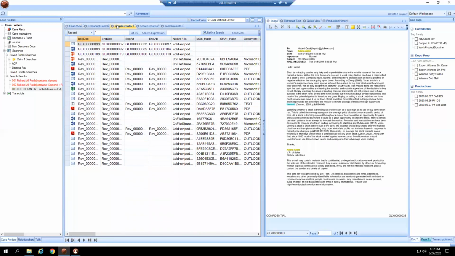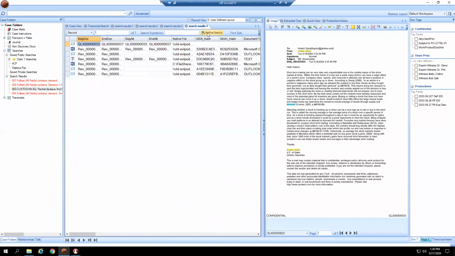In our search results, there's a couple different modifiers here. So we still have our font size, but it's all the way at the end. But we can also do a search expression. So this allows us to do a search within a search. So let's say we run this search, we're doing some review, and we realize, okay, this one was on the word demand. Demand hits kind of a few times, but I really only need to see demand when it's involved with the word price, right?